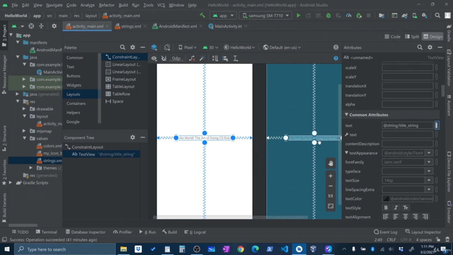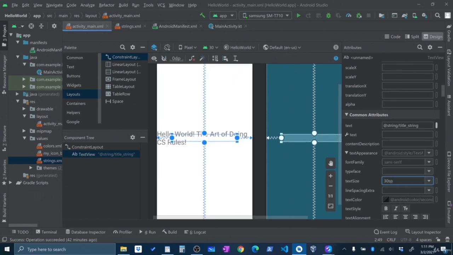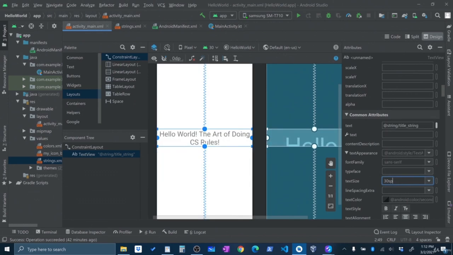While we're here, we can do some other little formatting. Let's change the text size so I can just scroll through, and we'll talk more about this. I don't know, let's make it 30. We'll make it a little bit bigger. I can center it, etc. So that looks pretty nice.